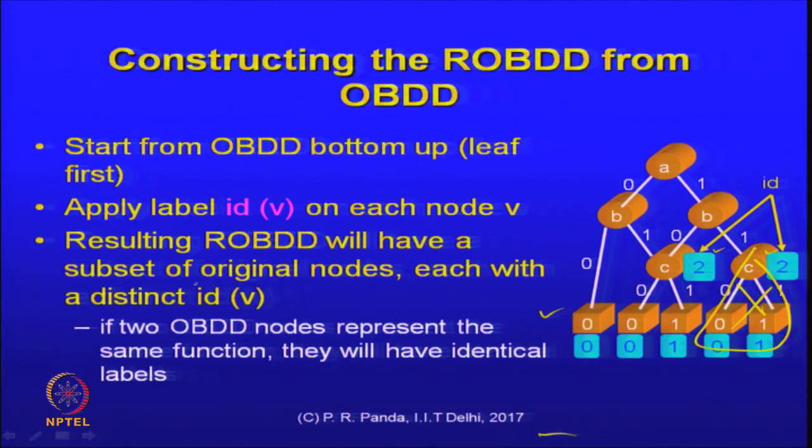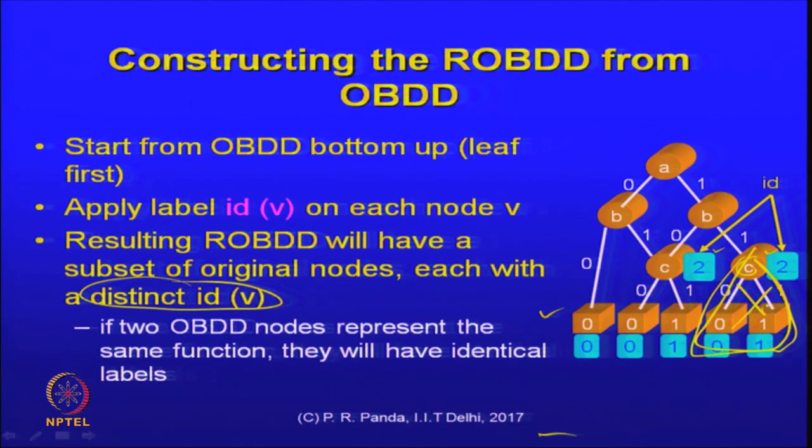What we are retaining are the nodes with distinct labels, distinct IDs. If there is a repeated ID, then we would get rid of that. We would keep only one of them. And of course, if we remove one of those nodes, it means that we remove everything that is under it, unless it is overlapping with some other parts. Essentially what it would translate to is you remove the node, also remove its associated edges, its children edges, at least that much you can remove. So, if that child does not have any other edge leading to it, then that child also gets removed.